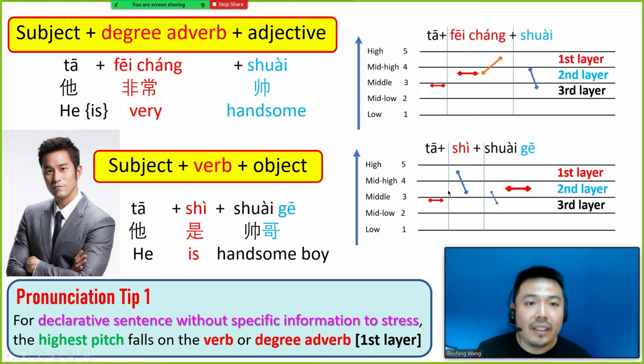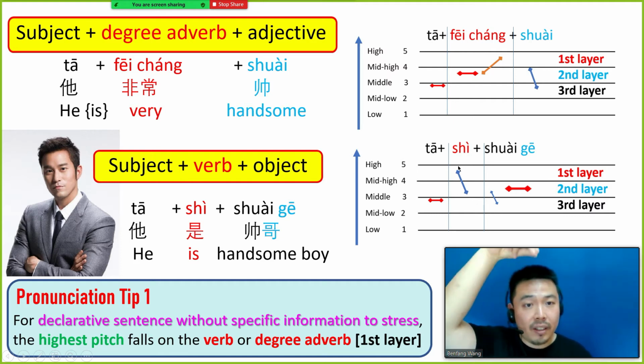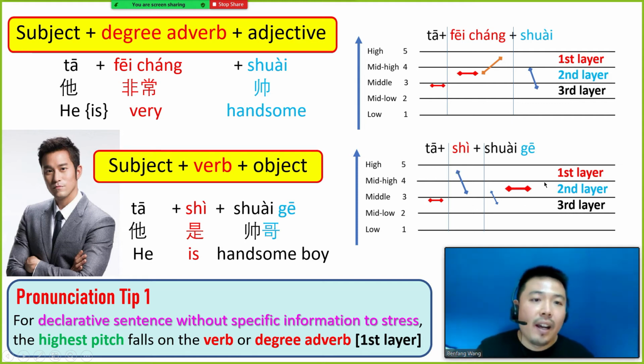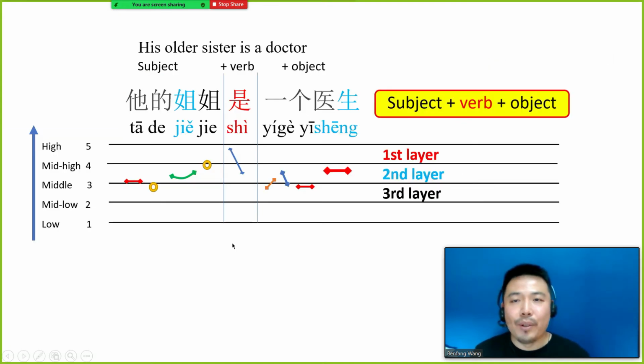他是帅哥，他是帅哥。So the highest pitch falls on the verb 是。Among the 2 pinyin chunk 帅哥, 哥 is the last pinyin with tone mark, so 哥 at the second layer. And 他 and 帅 at the lowest layer. So let's see. Together it will be 他是帅哥，他是帅哥。非常好。More examples.